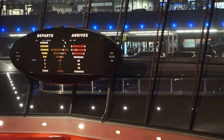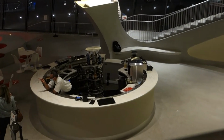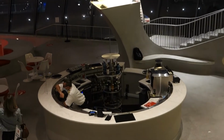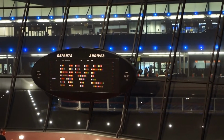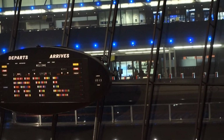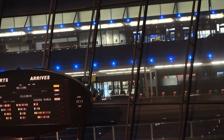Check out that Solari board, guys. Champagne, martini, and margarita. Oh yeah. Check out the barista, guys. Got the 4 stripes. He's a captain, a barista with experience down there. That's for sure, guys. Repping the NYC, guys. Check out the Solari board now. NYC up in here. Here it is, guys. The Solari board changing. We got the new flights coming up from the TWA Hotel.